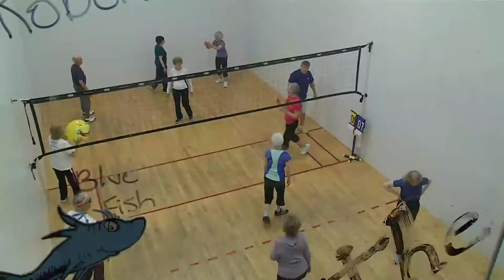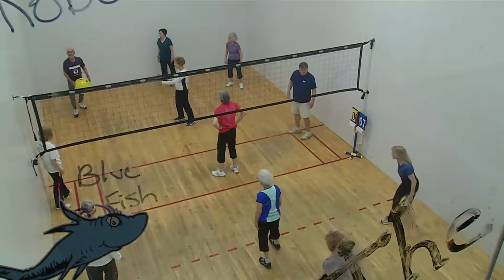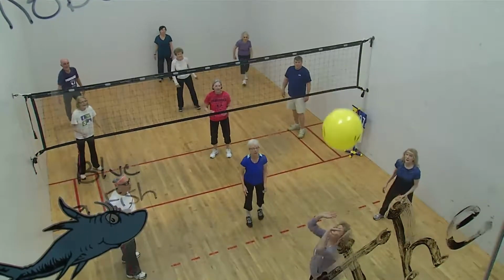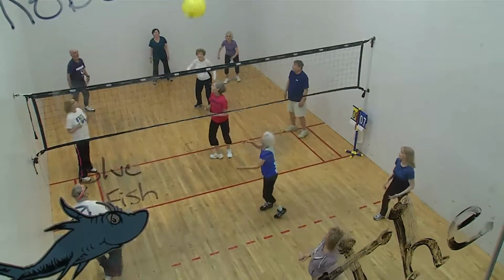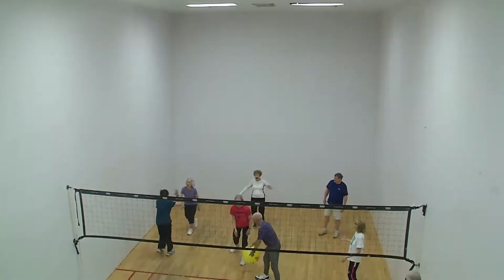At the Providence Rec Center, I started the beach ball volleyball in January of 2006. I did this as a way of coming up with another form of exercise that seniors could do besides the traditional aerobics, yoga, or Pilates class. I also wanted a class that would be lots of fun and co-ed, with both men and women. The only change I wanted to make was to use a beach ball instead of a volleyball, because it would add more fun and also be much safer. If anybody got hit with the ball, nobody would be injured. And that's why I started it.